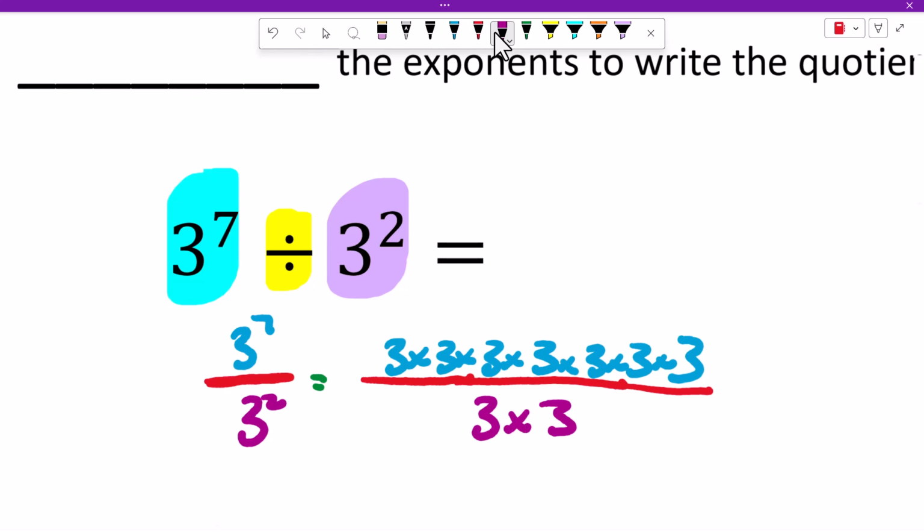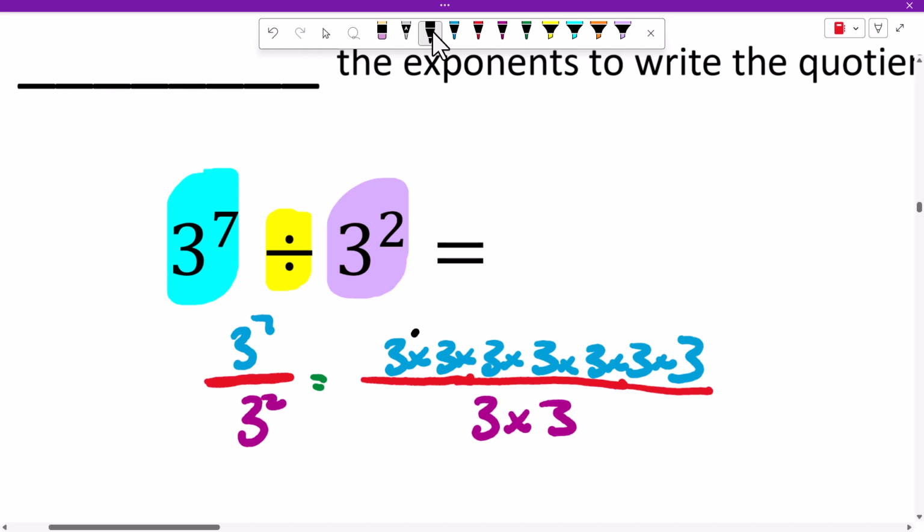So now we want to clean this up because we don't want to write this as a repeated multiplication. And to some of you guys, cleaning this up will be really easy depending on how your grade 8 teacher taught you fractions. So if you have a number on the top and the exact same number shows on the bottom, they can cancel each other out. I'm hoping your grade 8 teacher talked to you about that. I went around and talked to some of the grade 8 teachers last year and said, hey, can you please teach your kids this when you're cleaning up fractions? Makes grade 9 a little bit easier.